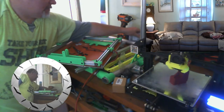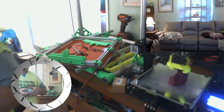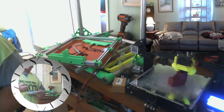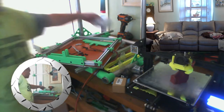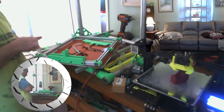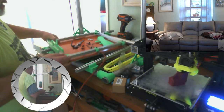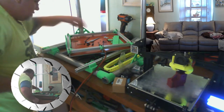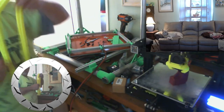Alright, so let's get at this fancy new bolt set I bought. Get three M5 35s. And let's see if I can get this over here out of the way where I can get to it.